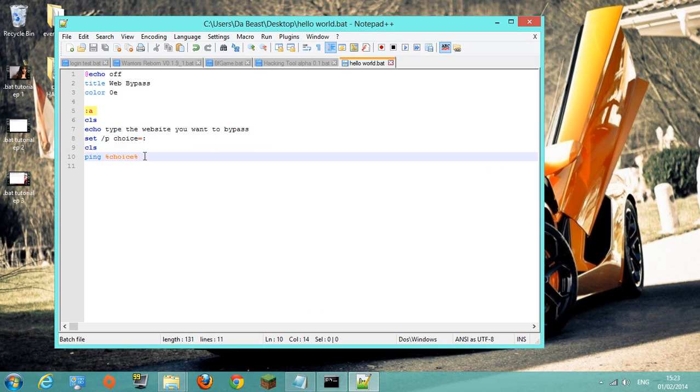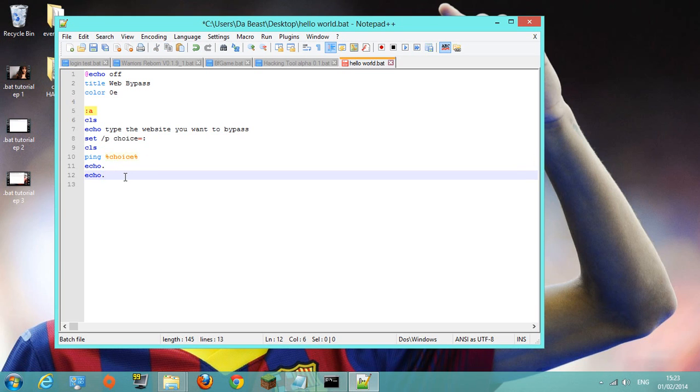Now that that's been CLS'd, we want to do echo dot. What these do, remember, is that they leave little blank spaces. And here's where we want to type what we want to type.